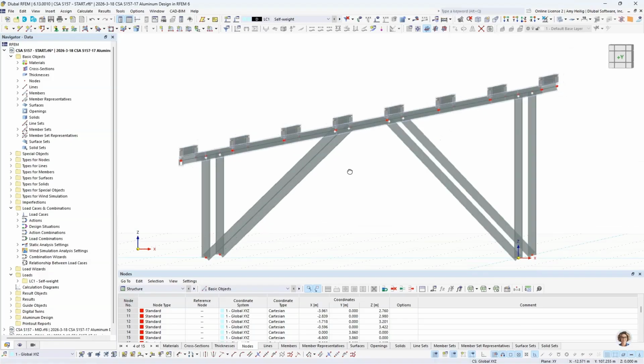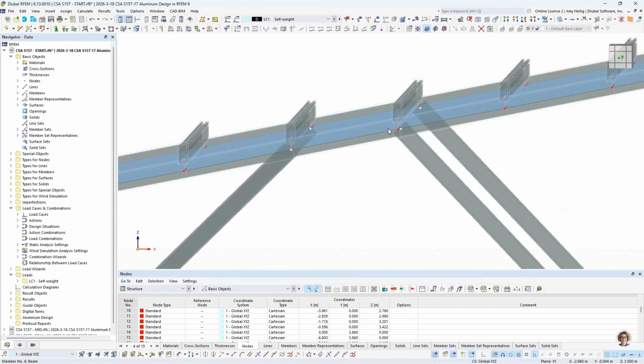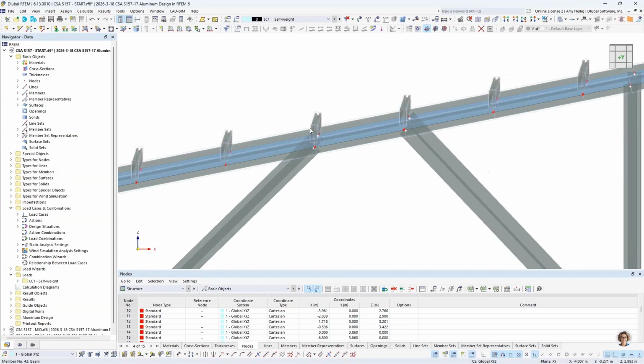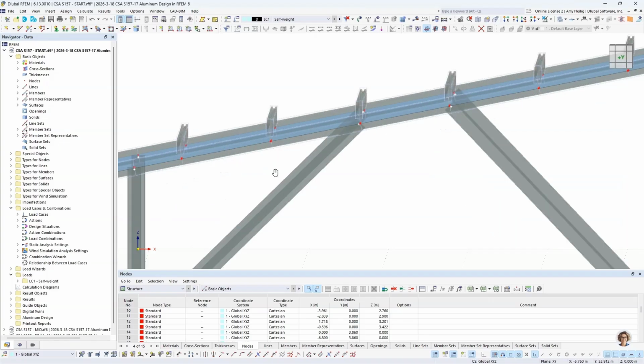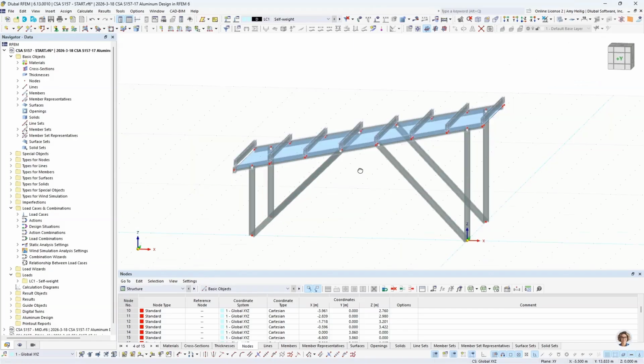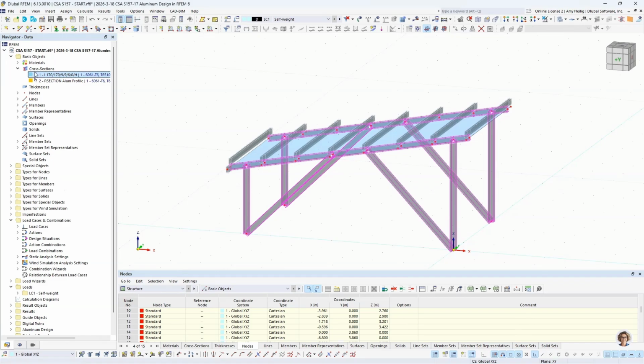So what you'll notice now is that the members have been shifted on top of that I-beam accordingly. The final thing to do is that if we look at these members, you'll notice that they are essentially oriented in the vertical direction here based on the global z-axis. Instead, I want them to be perpendicular to the slope of my carport. So we'll make one final change here by going to the cross sections, for example, and I can just quickly select our section.